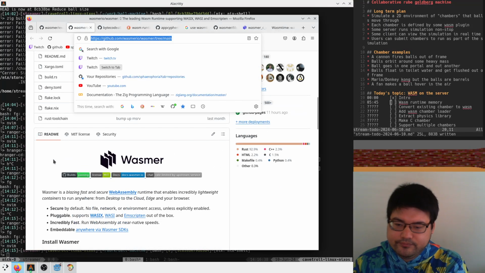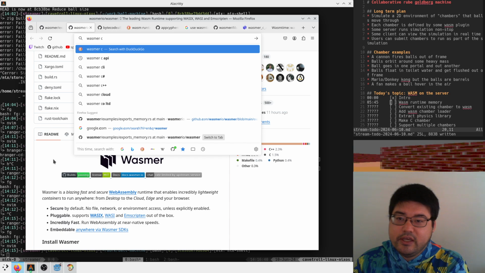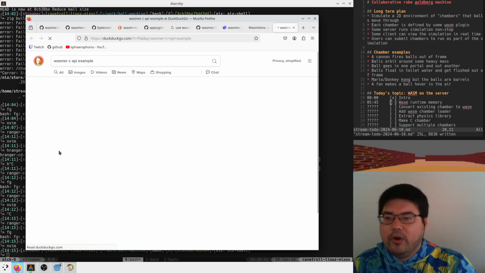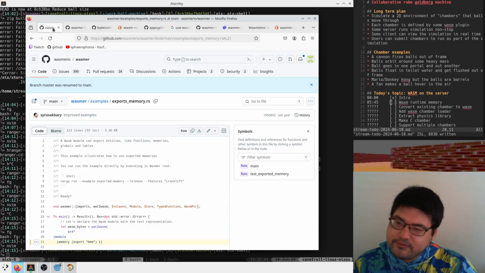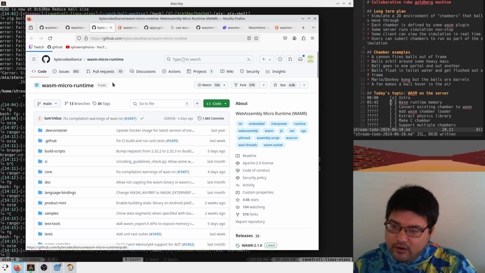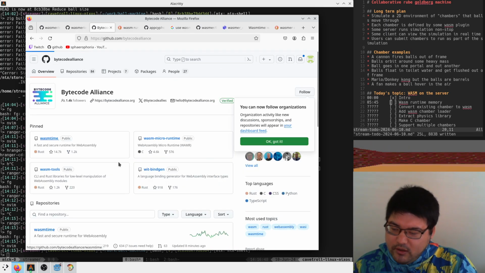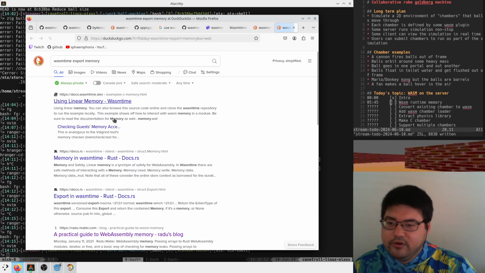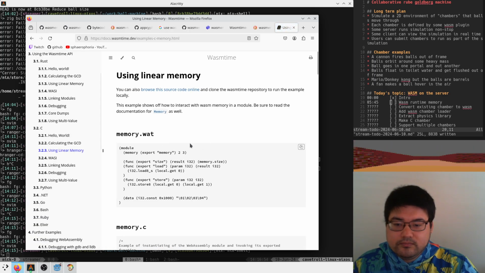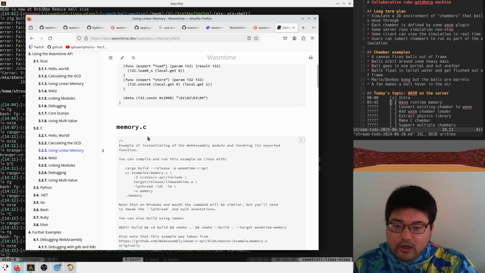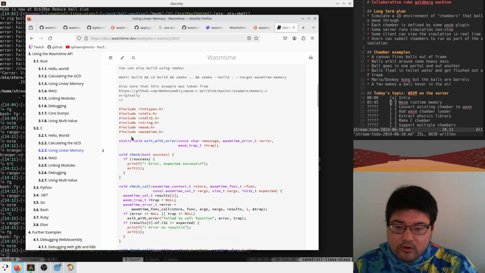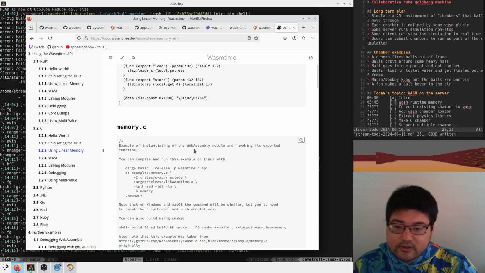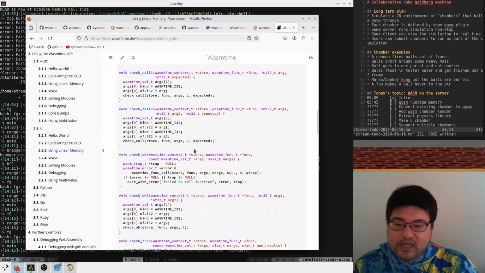Wasmer C API example. Wait, was Wasmer the one we wanted, or was it wasmtime? I also wanted to look at wasmtime maybe, and just see wasmtime export memory. Let's see if they have an example. Okay, here we go. So this is exactly what we want.